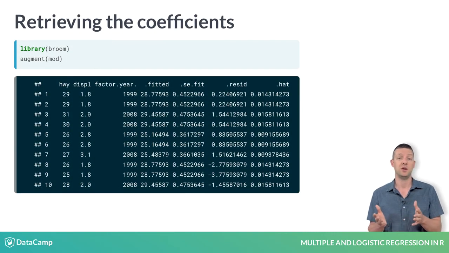In order to visualize our model, we need to extract the necessary information about our model that was created by lm. Conceptually, the three fitted coefficients will give us that information. However, it's easier in ggplot to simply plot the fitted values and connect them with a line. This process is streamlined by the augment function from the broom package. Applying augment to our model will return a data frame with the fitted values attached, like the one you see here. Note that the name for the variable that contains the fitted values is .fitted, and the name of the categorical variable is factor.year.